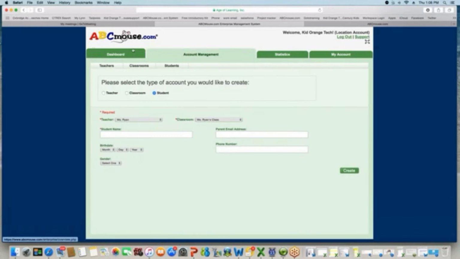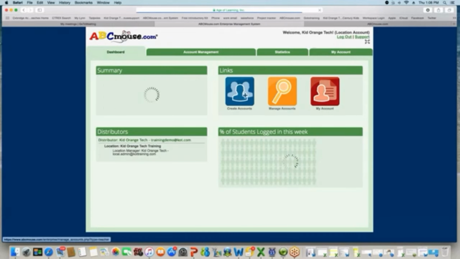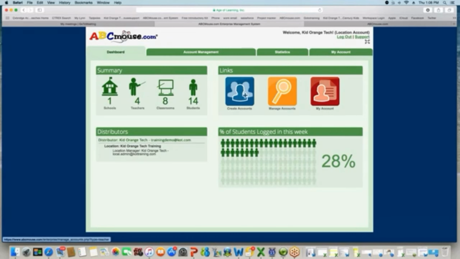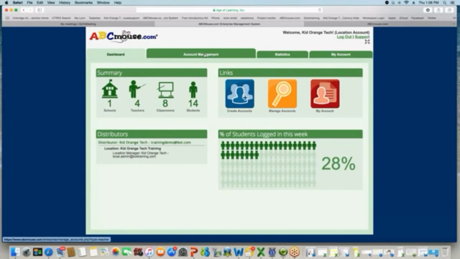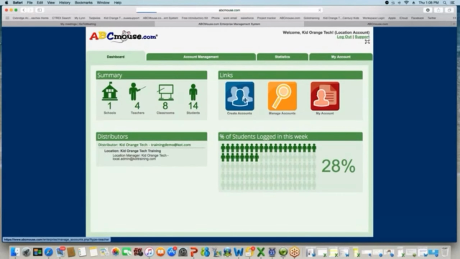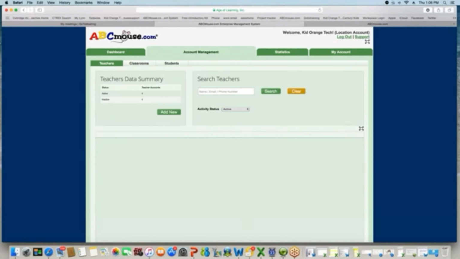All right, we're going to head back to our dashboard, and the next section we're going to go into is our Manage Accounts section. This is our yellow icon, and it does correlate with your tab up at the top here, so either one you choose, you can head into that section, and it's going to give you the ability to look for teachers, classrooms, or students. If you have your teachers highlighted here already, we can click search, and it is going to pull up all the teachers in the account.